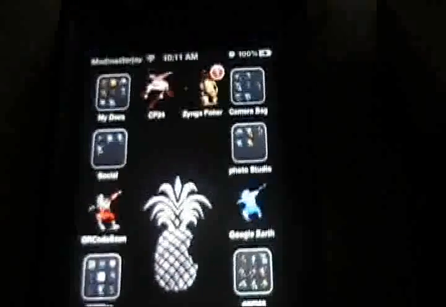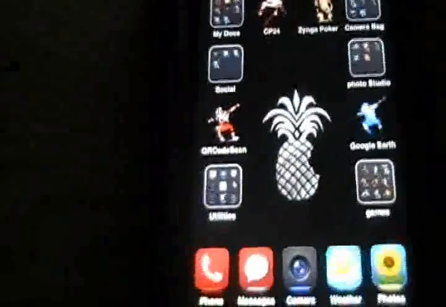Sleep FX. So when I hit the sleep button, or the power button to sleep, see how it twists off? Gives it a twist. You can change the way that you sleep when you push the sleep button. It switches the style of it. You can have it do different things, and you change that in your settings as well.